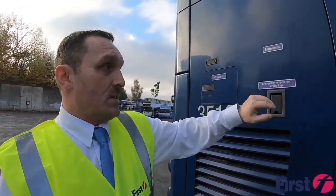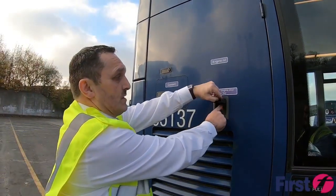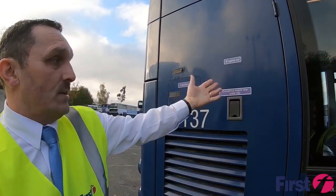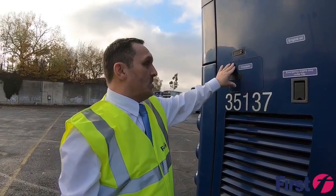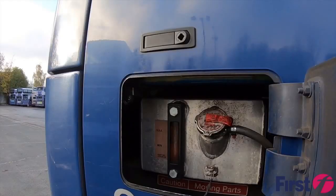You can see here that it's an emergency engine stop. On this particular one, we can make sure it stops. And then that way we know that the emergency engine stop is working. There's a coolant level, just making sure the cap's secured down and that there is a visible cap that's secure.